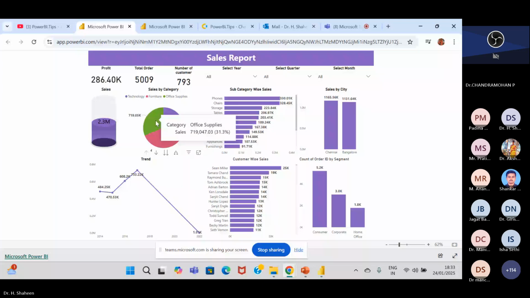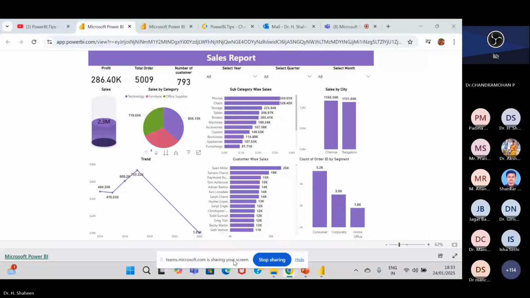For the total sales, can you tell me what is the type of visual used? For the sales, what type of visual is used?